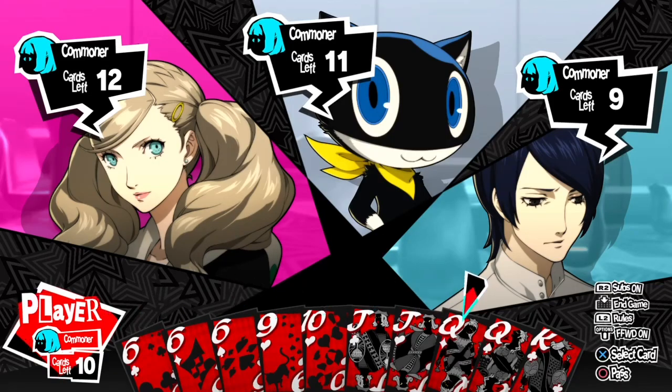So we can either pop 2 queens. That means someone would have to have 2 kings, 2 aces, or 2 2s to place down.